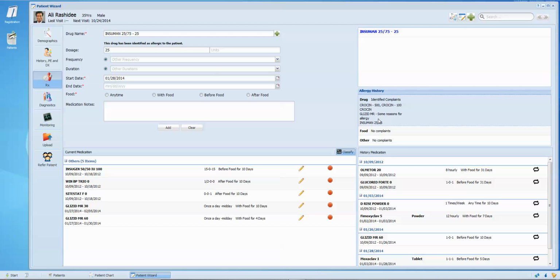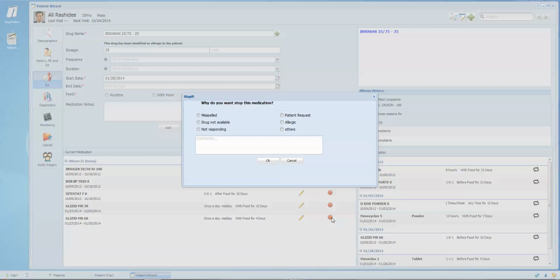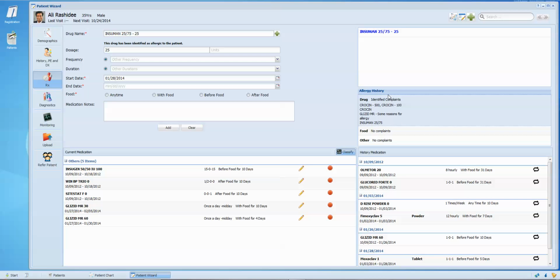In the allergic history, we note down all the allergic medicines. For example, while stopping a medicine abruptly, a doctor can select any of these reasons and mark it as allergic. So later, whenever the doctor prescribes the same medicine, it pops up. We also have an intelligent module, a detailed display panel, where whenever you select a medicine, it shows all the information in this panel. You also have the history of medication. If you want to continue, you can click the repeat button, which continues the medication cycle.